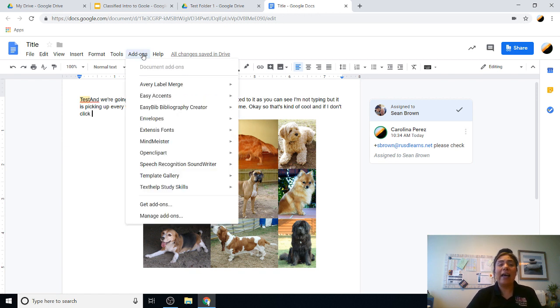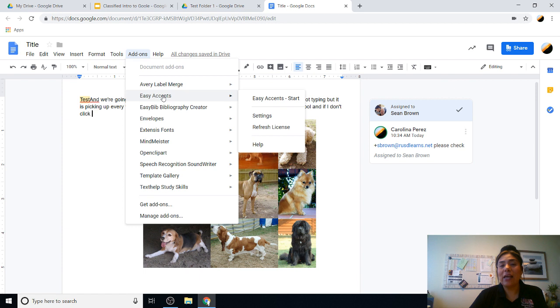Here under add-ons, there are add-ons that are available through the Chrome web store, and we really won't get too deep into this, but there are things that'll help you add on to this document or to your experience in Google Docs. One that I can tell you is Easy Accents that we've used.